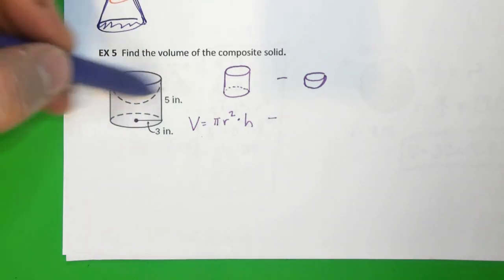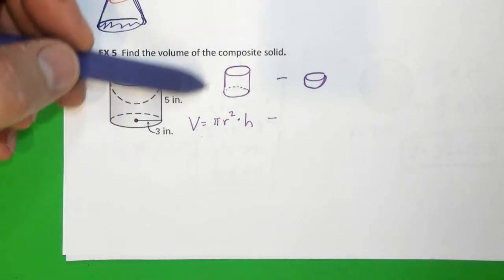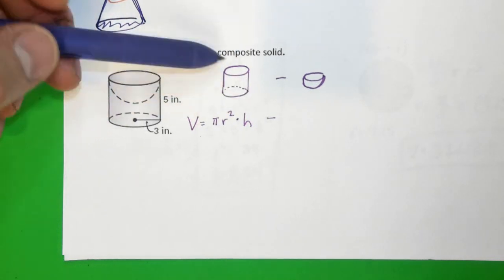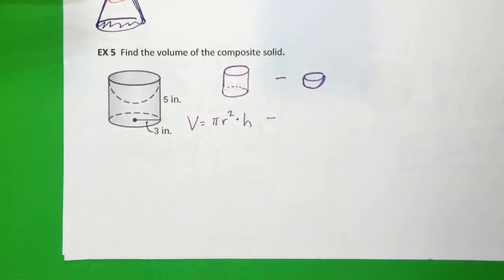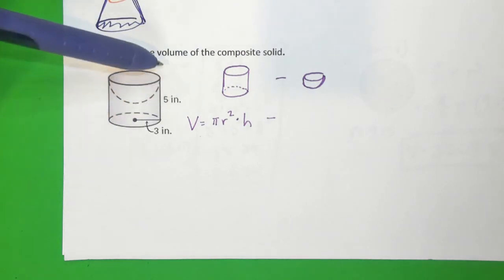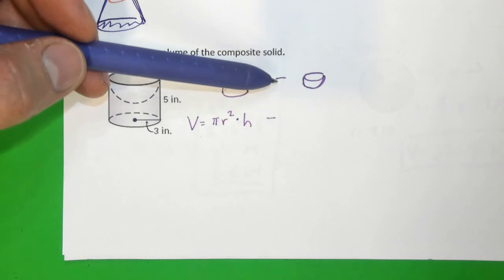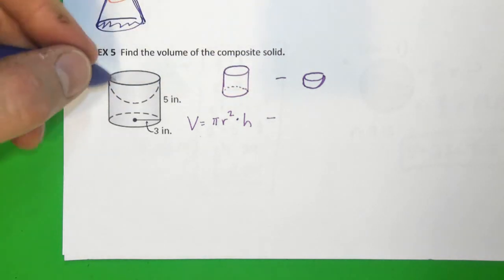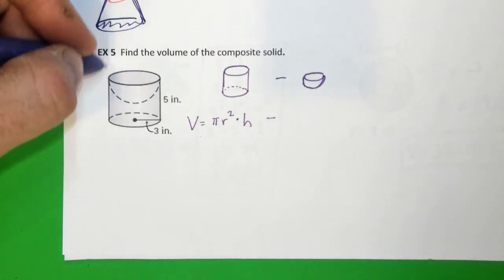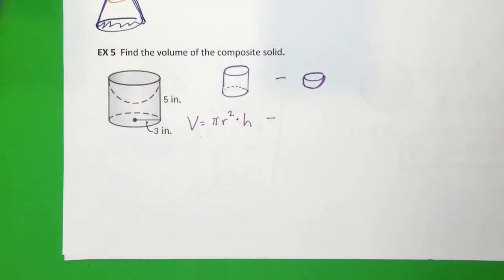So in order to get the volume, what we're going to need to do is break it down into the two different shapes, and that is what I have right here. I have one cylinder, and then I have my hemisphere that I've kind of drawn right there. The way that it has been created with this scooping out means that I'm going to need to use subtraction. If the hemisphere had been added on to the top, I would have used addition, but since it's been scooped out, I'm going to use subtraction.